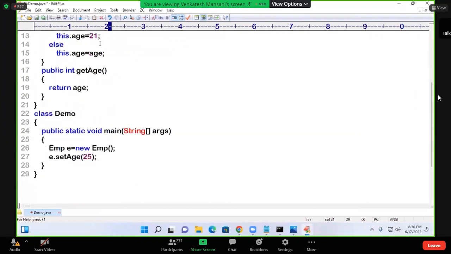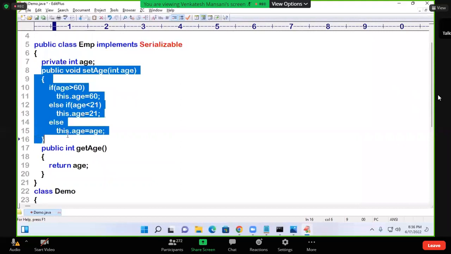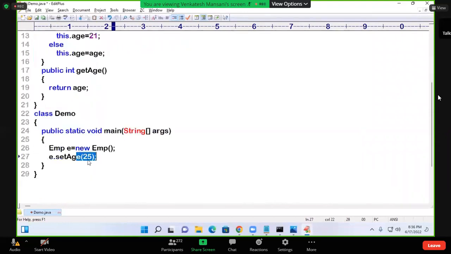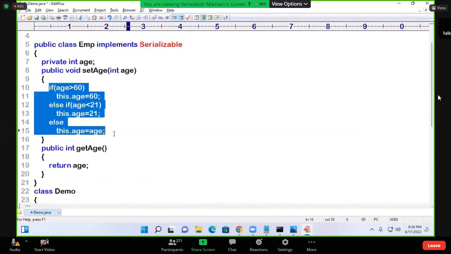But if you want to store a value in the age variable, how to store it? Through the set age method only. But through the set age method, if you pass less than 21 or greater than 60, what will happen? The logic is there, and the logic will not allow it to be stored. Then how can we store? That's why not possible. Not possible is the answer.